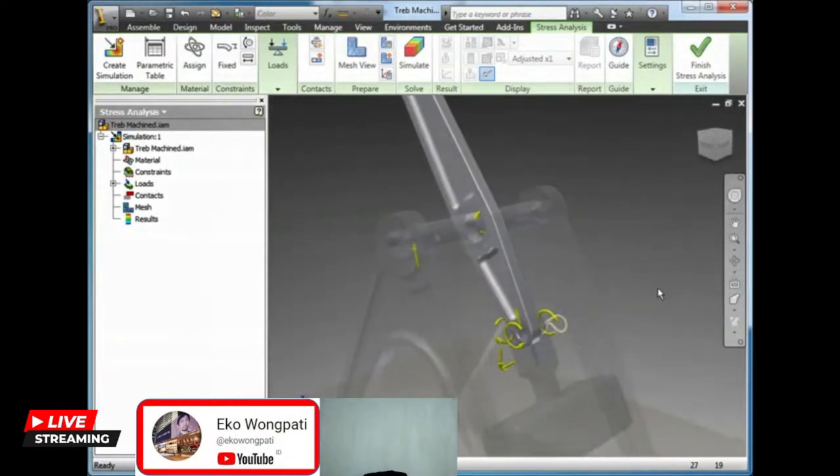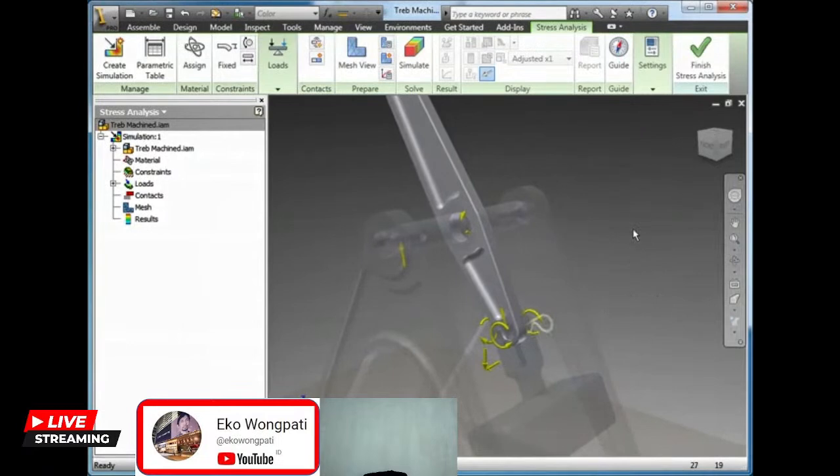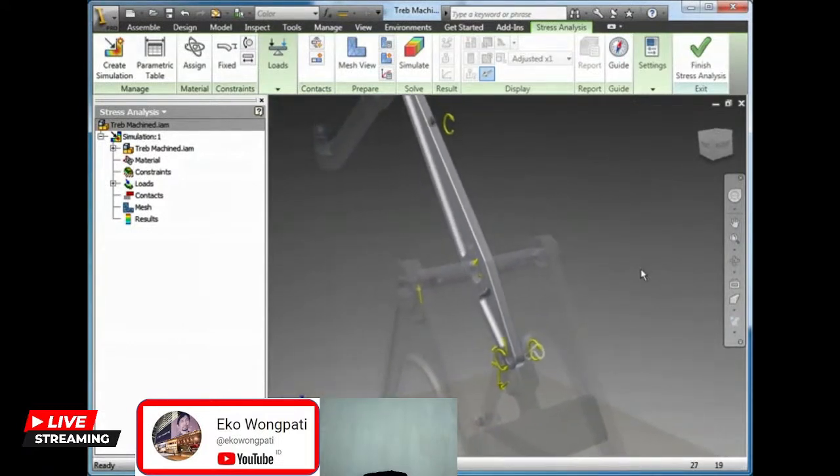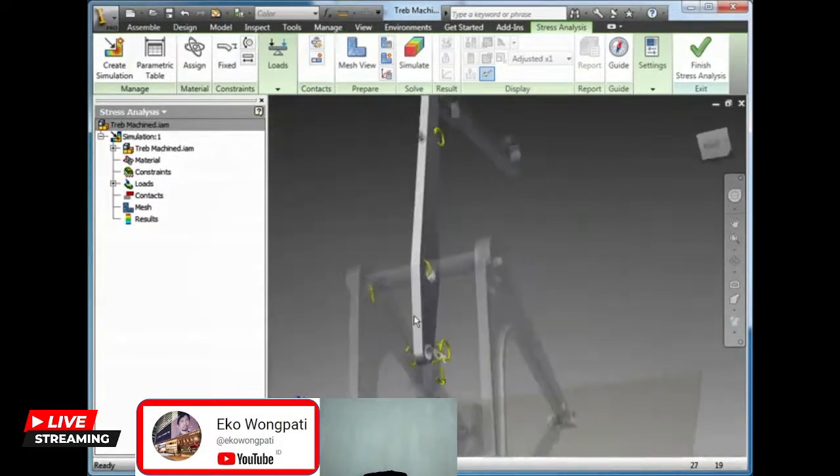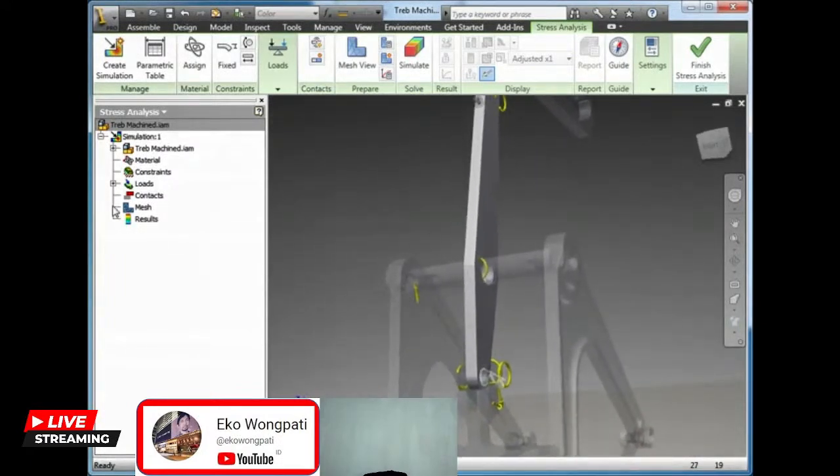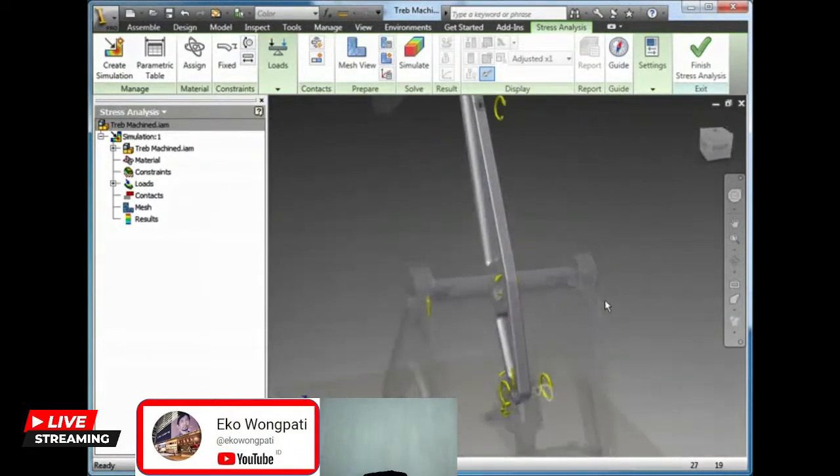You can see it's not just a single force. There's rotational and torsional forces being applied. There are external loads being applied here as well.